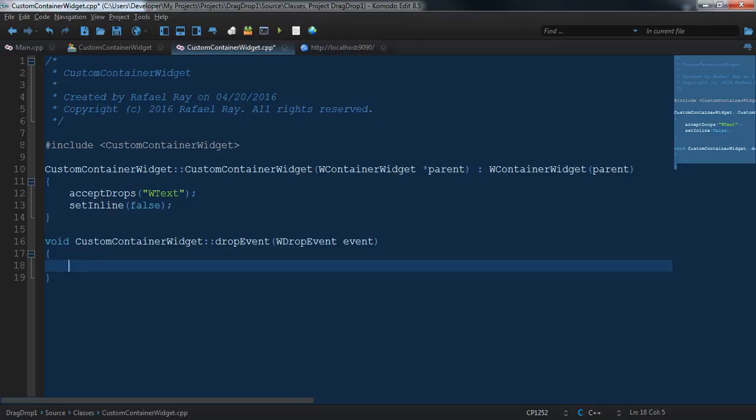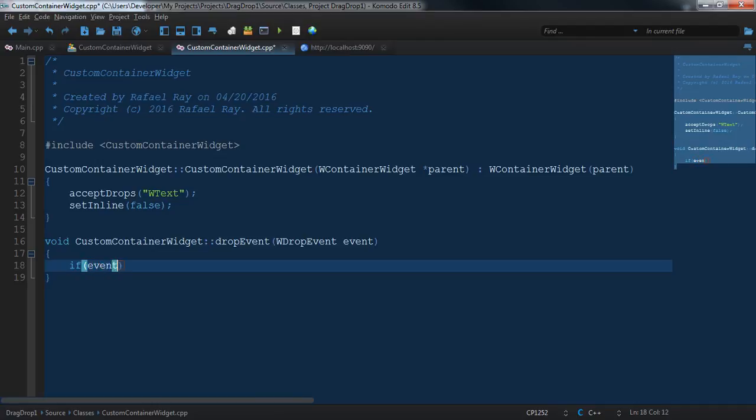And then the next thing we want to do is actually the drop event. Here's where things get interesting. Again, I'm going to keep on repeating this. This is where you want to define what you want to happen once you drop the container from the source to the destination. And again, I had to find this out from Qt. So the first thing we want to do is an if statement.